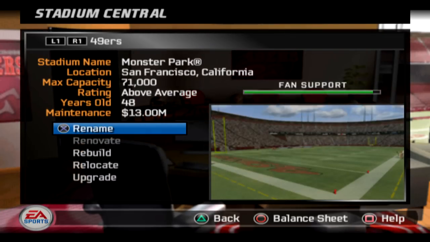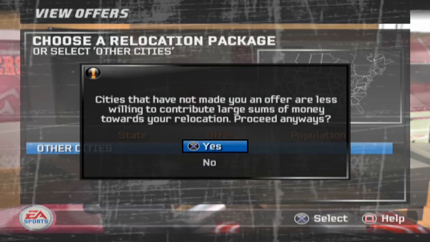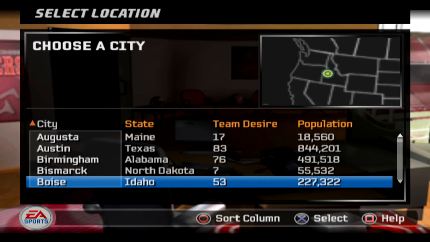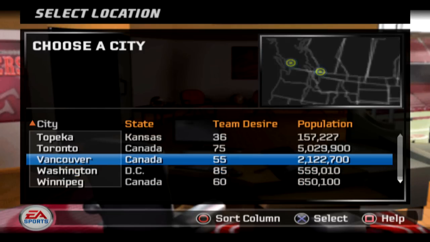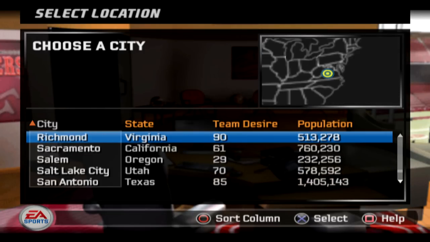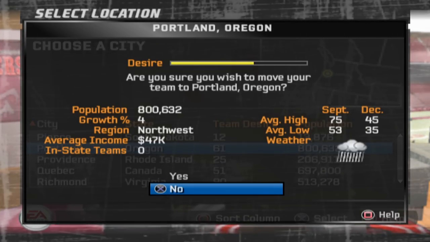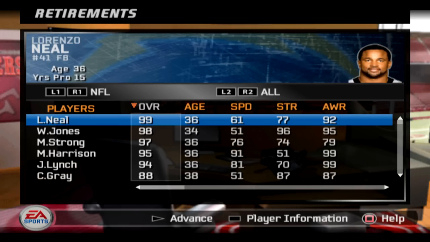In the offseason, you can also renovate, rebuild, relocate. What if we want to relocate? Cities that have not made you an offer are less willing to contribute large sums of money. Proceed anyway, absolutely. And look at that. It's not just a bunch of preset options here. Well, these are all preset, but it's not like only 15 cities or whatever. Let's say we want to go to Portland. We're moving the San Francisco 49ers to Portland. And then you design a new stadium. You got to get the money to actually do it. You can change the team name and the uniform. So you got your retirements here.